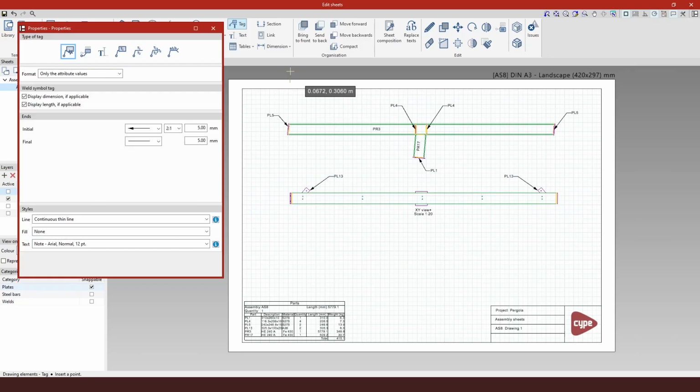In the next video, we're going to take a look at how to combine different types of templates to make a template with this one of the assembly plus some of the views of the part drawings that we generated before.